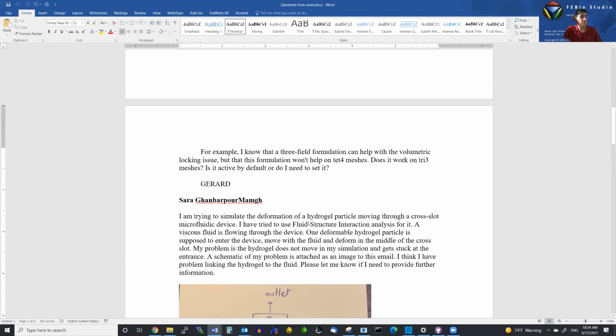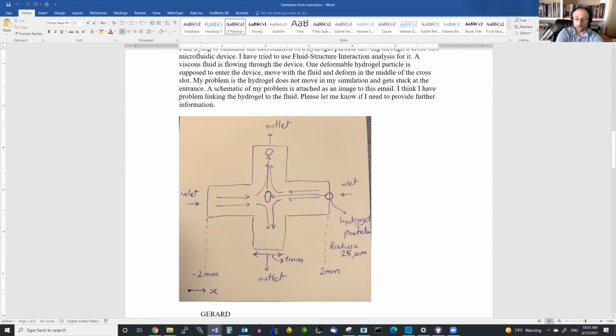Control section. Oh no, that's the old format. So in the 2.5 format, it was just a flag in the control section. But in the 3.0 format, it's a flag in the mesh domain section. So you can actually turn it on or off for each of the domains that you're using.